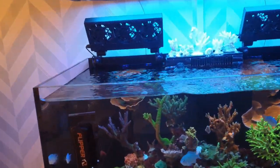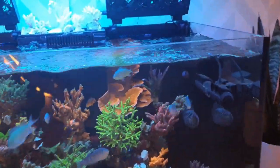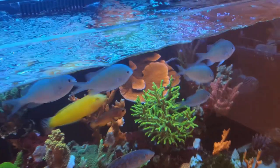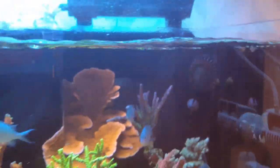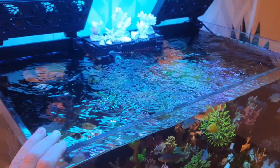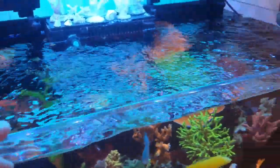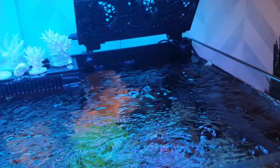The first tip is something I do anyway because I like to have lots of surface agitation. If you look at my powerheads, they are pointed slightly up, and same with my gyre — it points up and causes a lot of surface agitation. When you've got surface agitation, you've got more water being evaporated, and the more water you evaporate, the cooler your tank is.